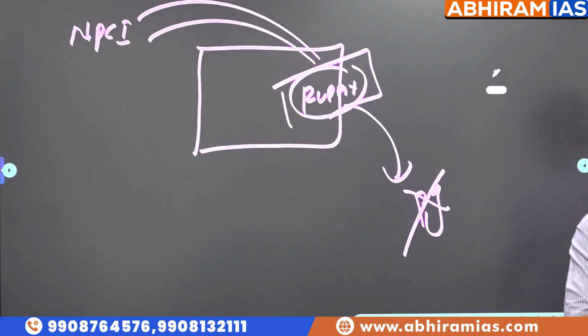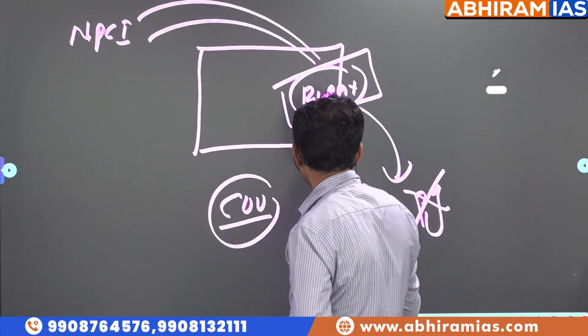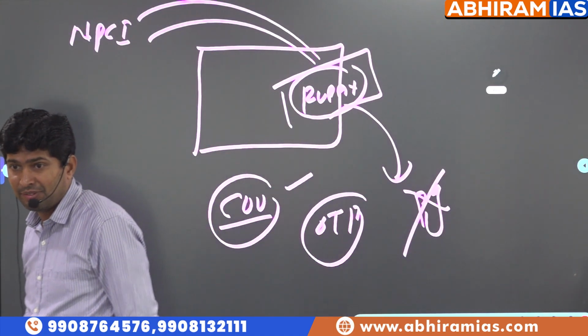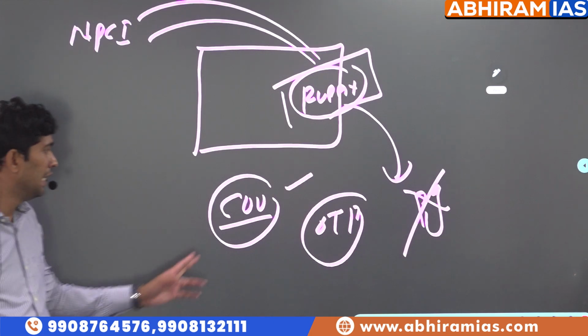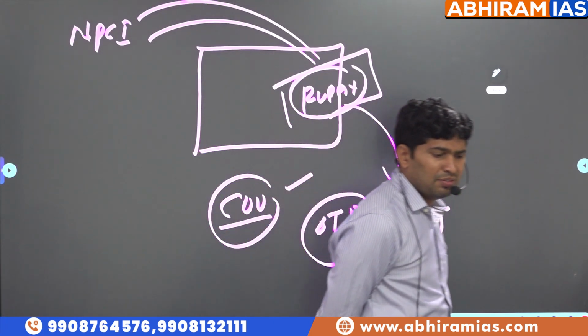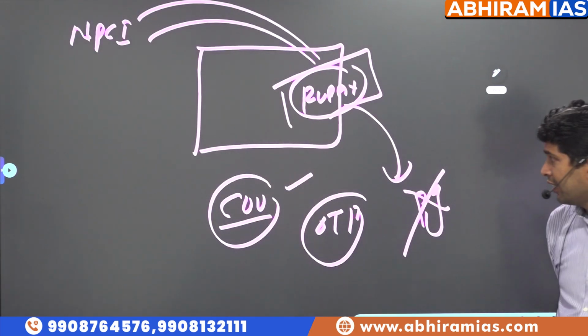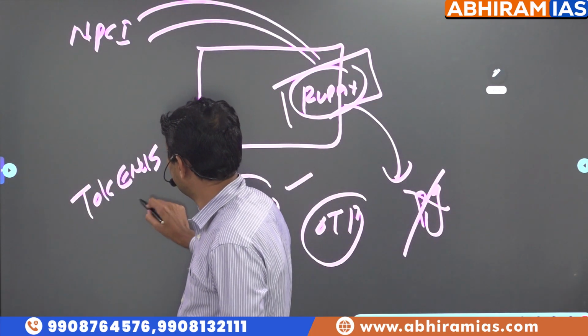Now whenever we talk about ATMs nowadays, on the ATM card there is the CVV number, OTP, one-time password, and a magnetic strip, and the card verification value number. If you want to use your ATM card, you should tell the OTP, one-time password, and enter the card details. Now one current affairs topic is there. That's the reason why I'm explaining ATMs, which might be expected in the exam. That current affairs topic is tokenization of cards. This is an expected question.